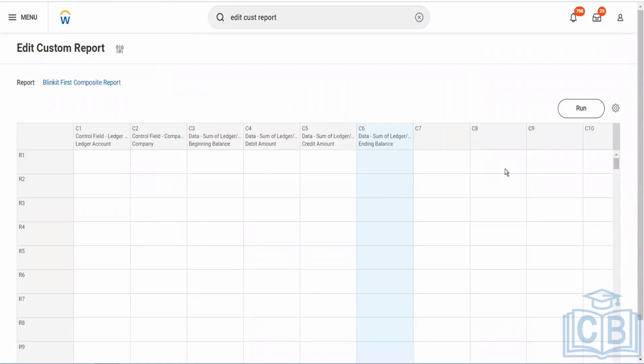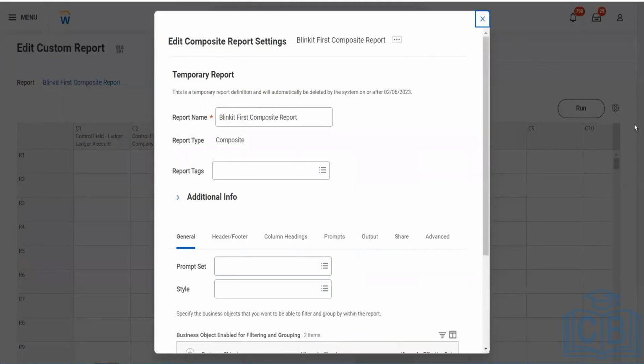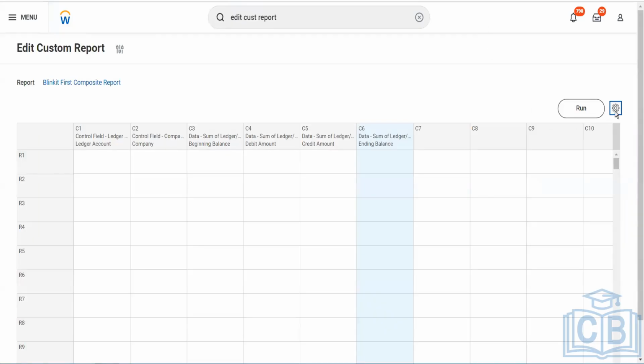You must be wondering where those filter columns and prompts and everything are. Where do we see them now? For that, here is our secret button, settings. This gear kind of icon. We call it settings, and here we'll see that magic thing. Where is it? It's here, the setting icon. This one. Let me show you again. Here, you need to click on it. Let it come. It's taking some time.